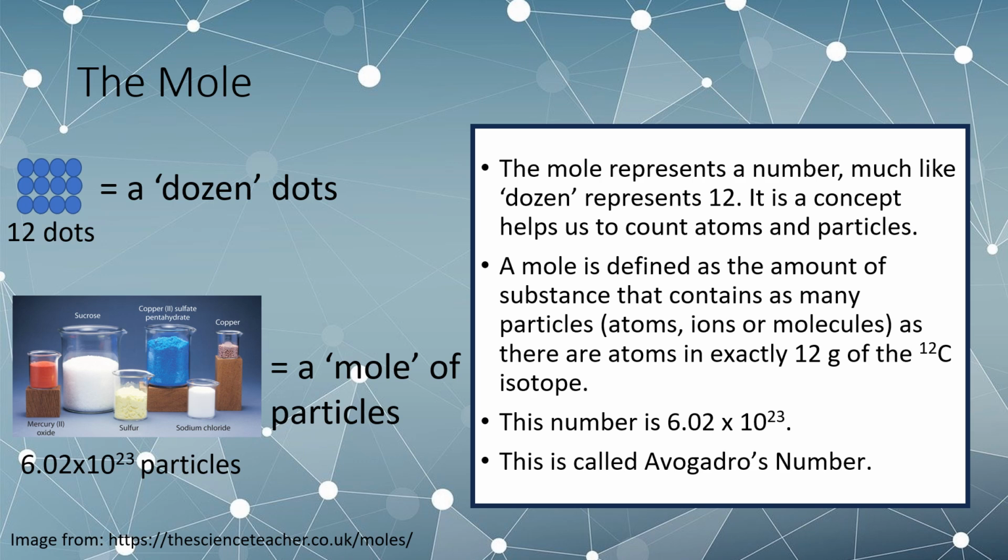Now, remembering our scientific notation, that means if we were to write this number out in full, we would have 602,000,000,000,000,000,000,000, meaning it is a very large number. Whilst a dozen eggs might be enough to feed you and your family for a week, if you had 1 mole of eggs, then I think you and your family would have enough eggs for, well, a very long period of time.